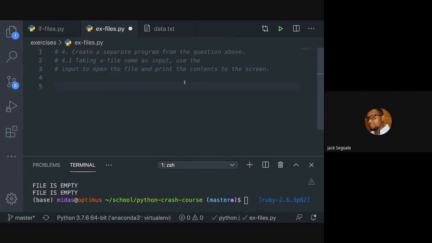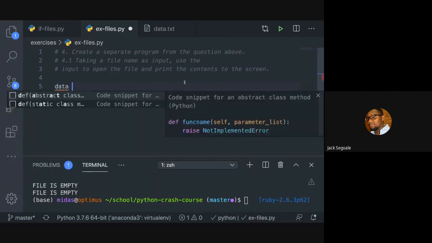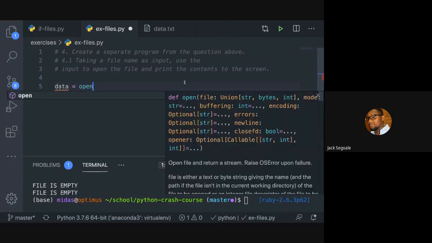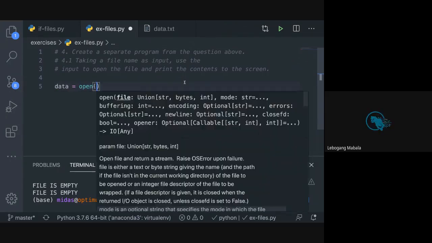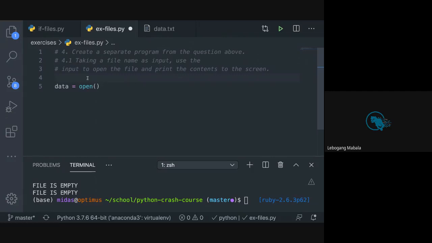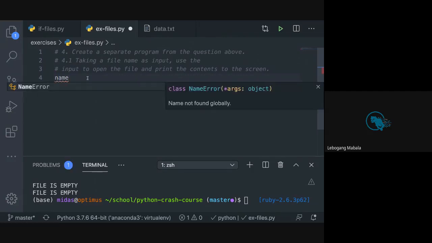I would say open. You said data open. Data is cost to open, yeah. Then we put input in that bracket. Okay. Let's do it at the top.